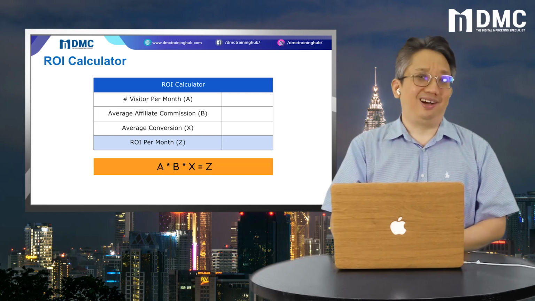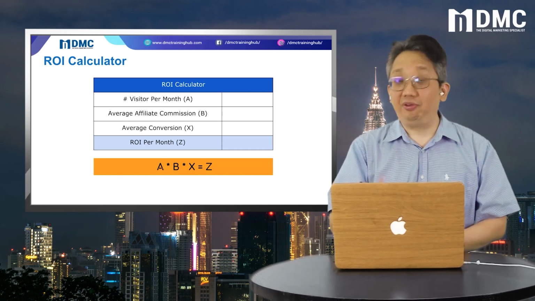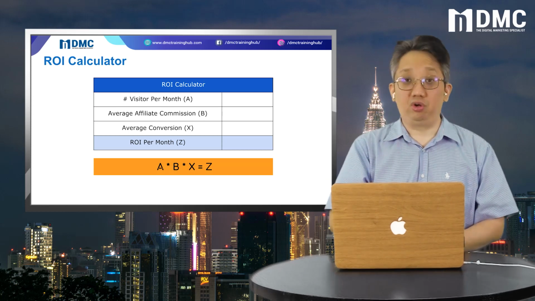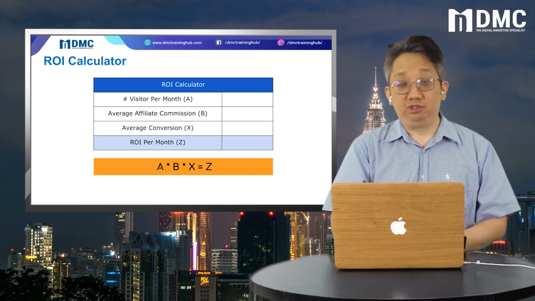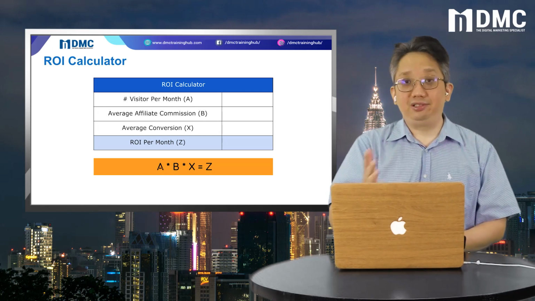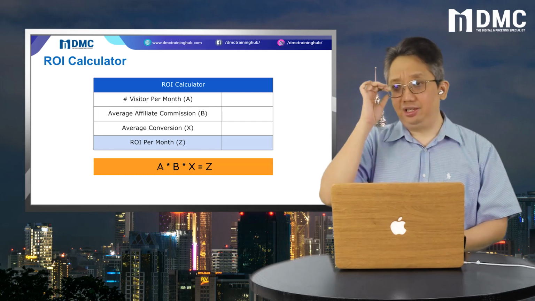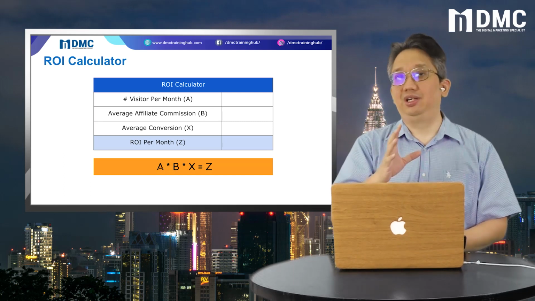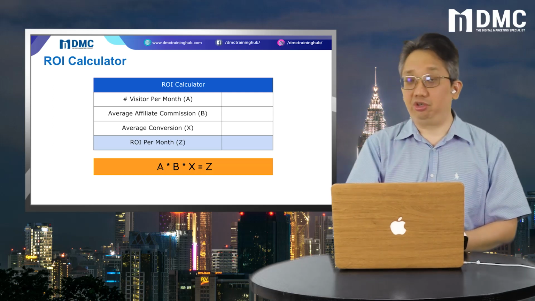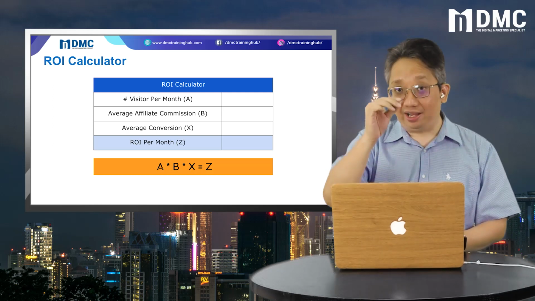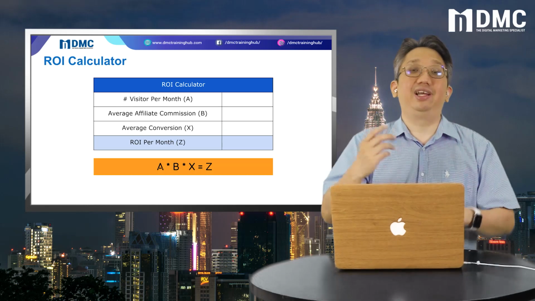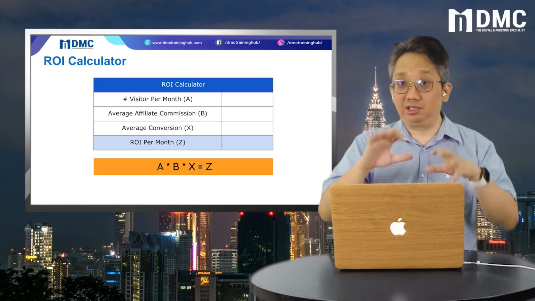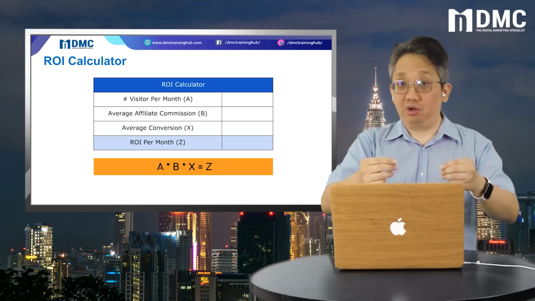So how do we calculate our traffic? How do we make money from our traffic? On average, with traditional paid ads, I run a lot of Google and Facebook ads, it's about 2 to 3% conversion. That's quite industry standard across industries, right? But for SEO, it's a little bit higher, simply because the intent to purchase is much higher, because people search for you, they come to you, correct or not?